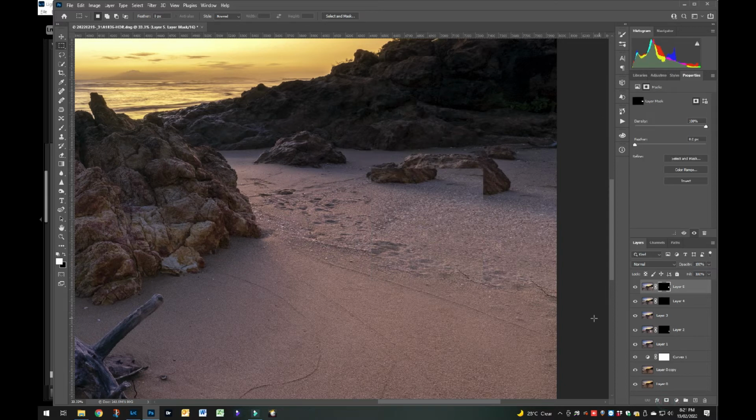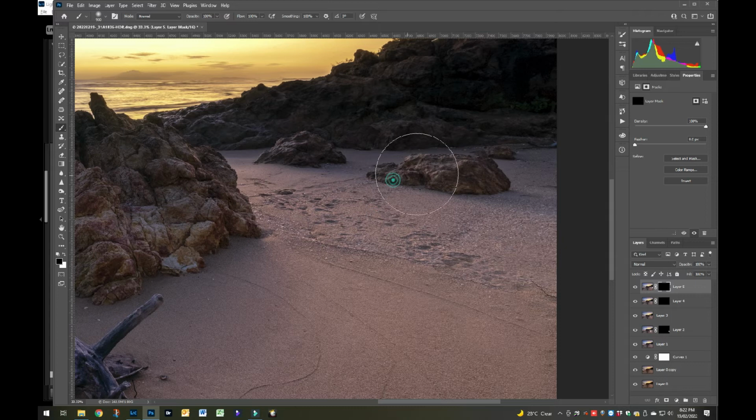Again, add a layer mask, and then select our brush, and X to go back to our black brush. Bracket keys to make our brush bigger, and then we'll just wipe all that out. And then we'll make our brush smaller and go back to our white brush over here, so hit the X, and then we can just slowly get rid of some of those.